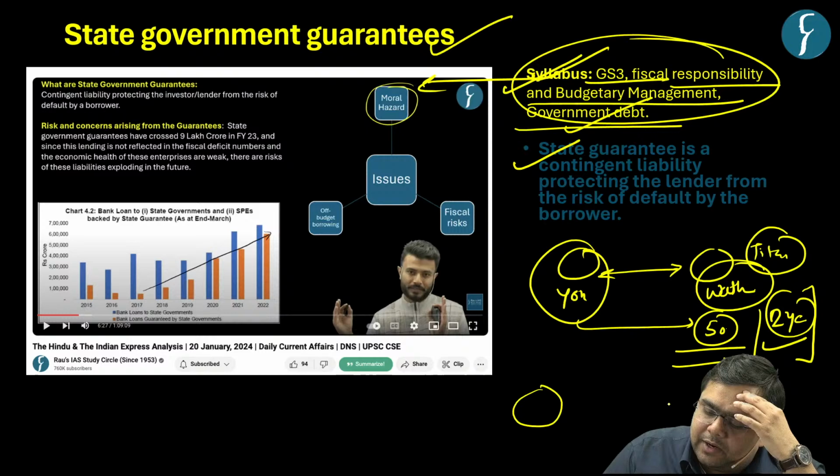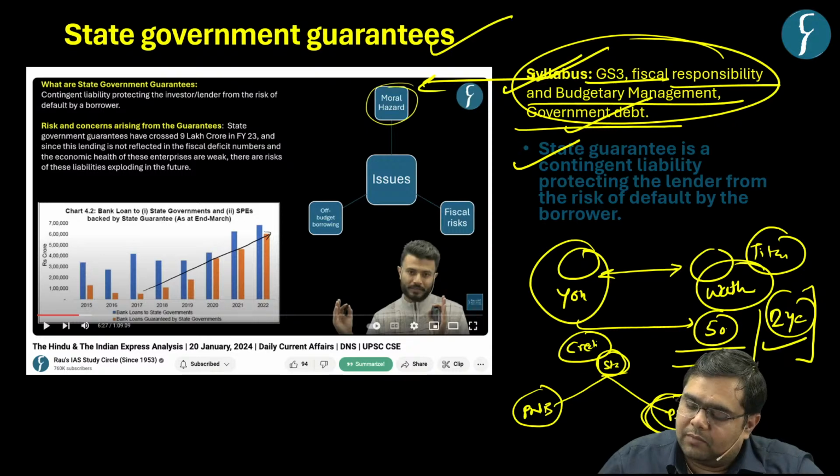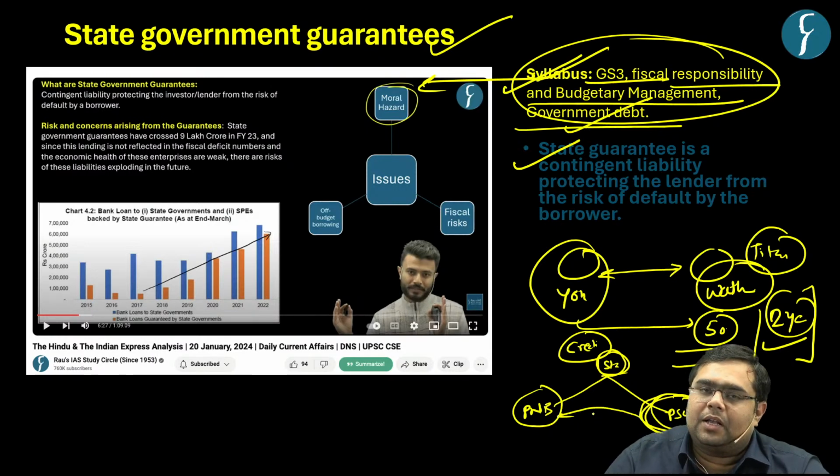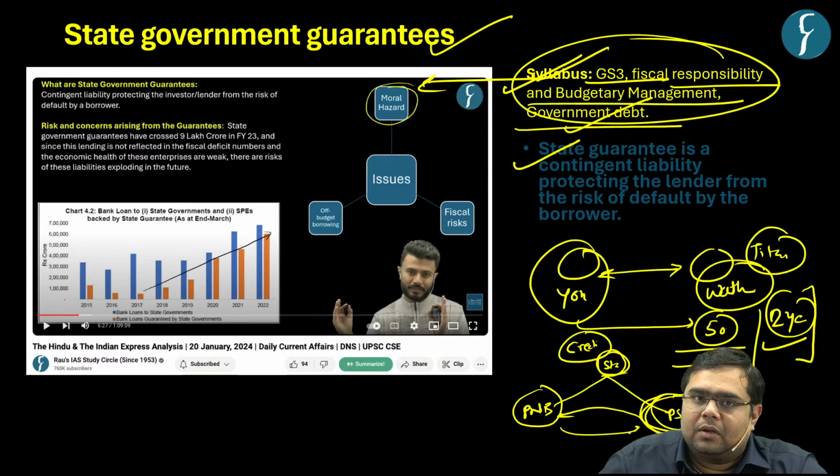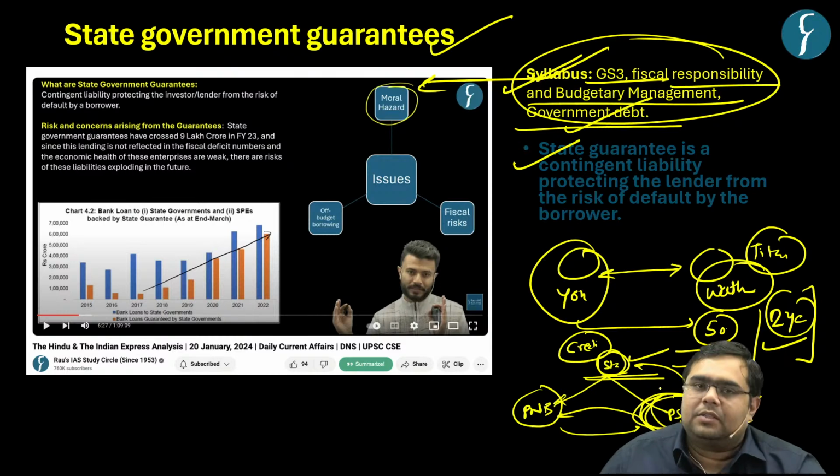A guarantee can operate between three parties also, where there is a credible party which is known to both of the other two parties. Suppose this is party PNB, this is party PSU, this is party state. So a PSU is run by a particular state, let us say for example the state of Uttar Pradesh. Uttar Pradesh is running a PSU, and the PSU goes to PNB and asks for a loan, but PNB refuses, saying, looking at your balance sheets and track record, I don't think I'll be able to give you a loan. So they go back to the state, because PSUs are public sector enterprises run by the state, and request that it kindly ask PNB to provide soft loans on its guarantee.